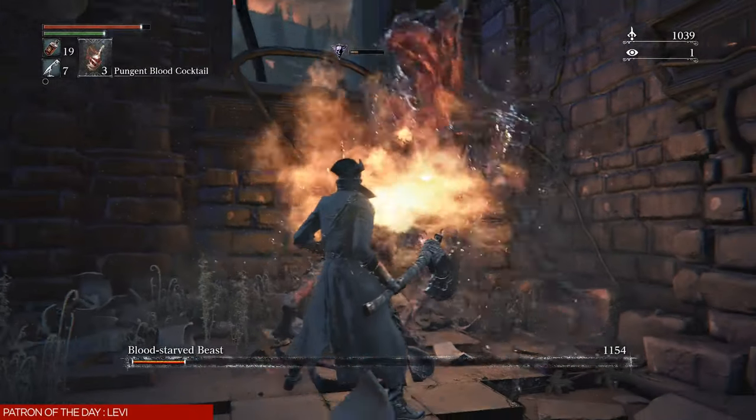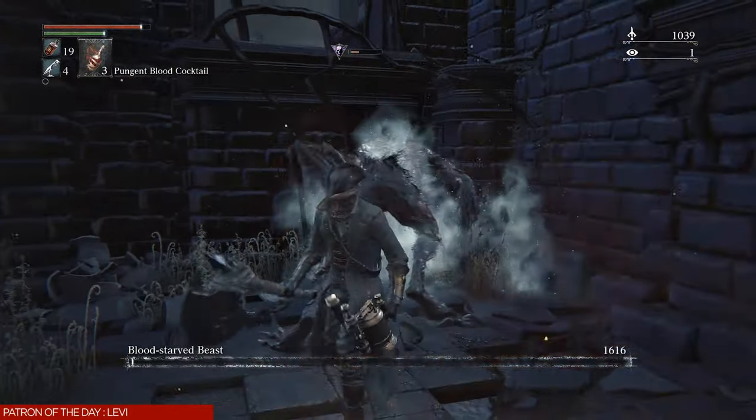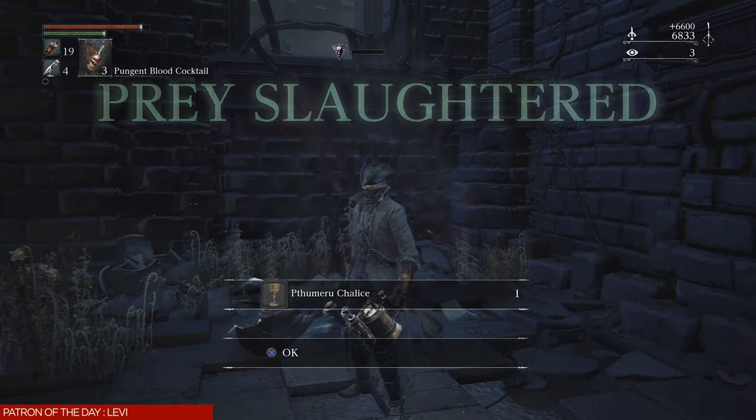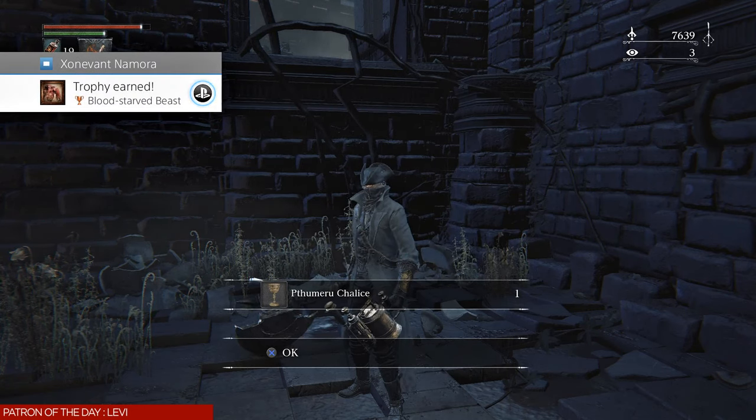Now sometimes you'll see a bar show up at the top of the screen. You guys see that above my head? That's your poison bar. If that ever fills up, you're going to be poisoned, okay? If that happens, press down on the D-pad, press square, use an antidote, or you can just keep healing with triangle.